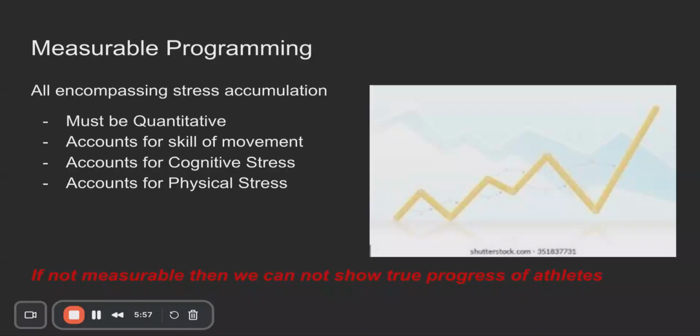And sometimes we do need to do that. Be like, hey, you're getting better, you're getting better. But if we're not quantifying or measuring what we're actually trying to increase, then it's going to be really hard for the athlete to understand that they're actually getting better and where they're going. This goes back to structured and it goes back to scalable. If we have a structured program and we have a scalable program, we can measure off of those two where the athlete is and where it's going. But we have to take into account all facets of fatigue.